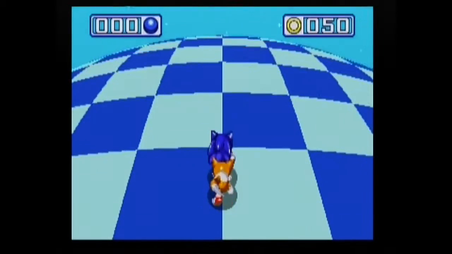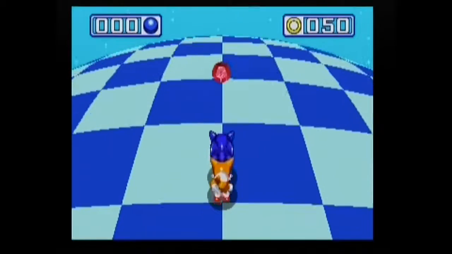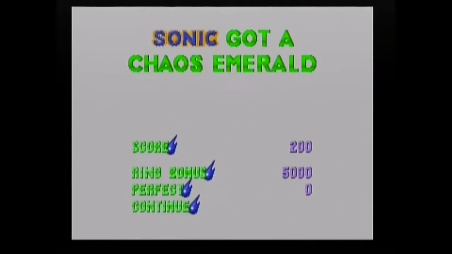Hey, we did it. Here we go. Add another one to the collection. This time we got the red emerald. So that leaves us with 5 and 2 more to go, including another revisit to that red planet that didn't go quite to plan in Hydro City. Oh, we got a little continue there as well, that's nice.